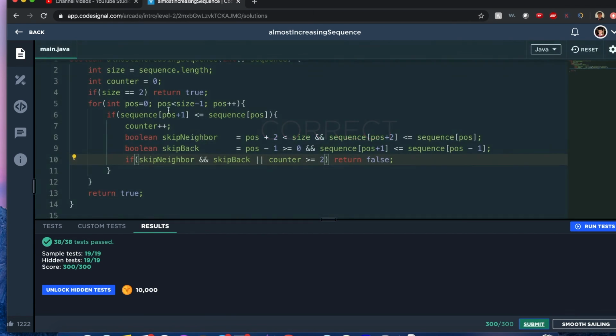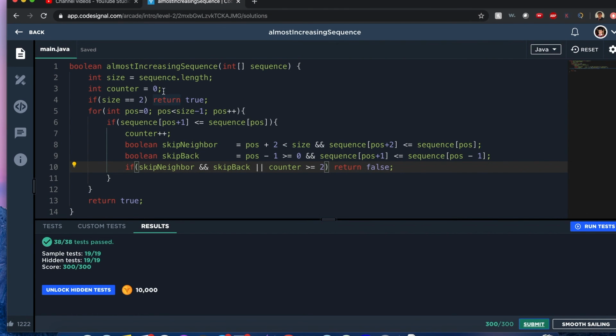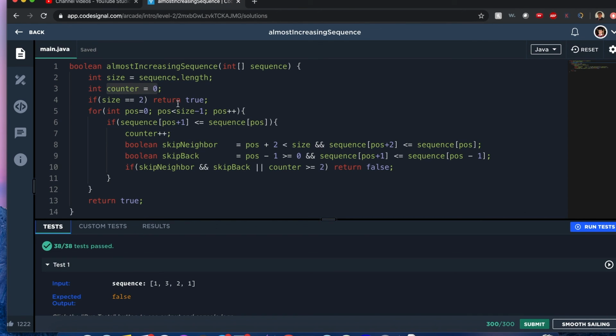Hallelujah, guys. So I'm going to go over my code one more time. I'll give the time and space complexity. I just need the size so I know how much of the array I'm going to iterate. This counter is going to keep tabs on the number of times that it's not strictly increasing. And for the lowest scenario, size of 2, it's definitely going to return true because you can always remove one node and it'll strictly be increasing.